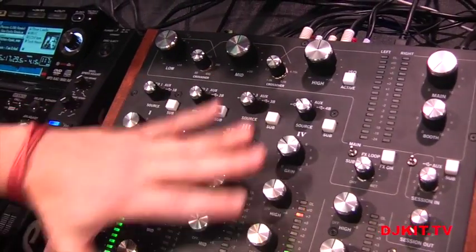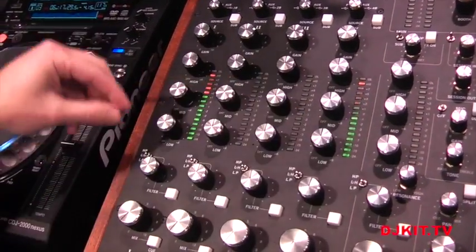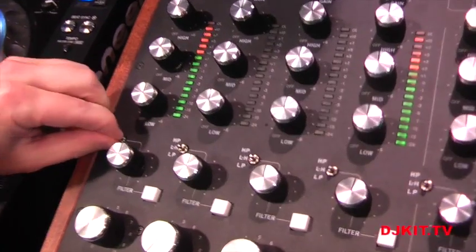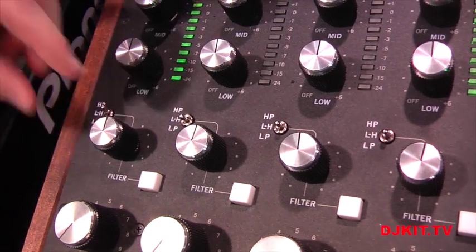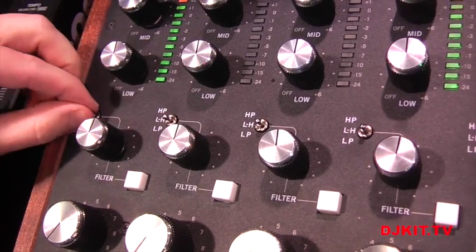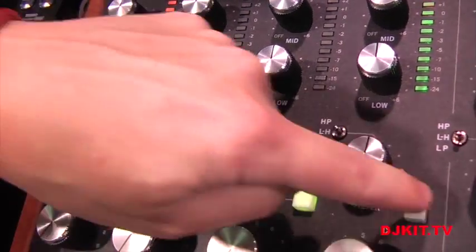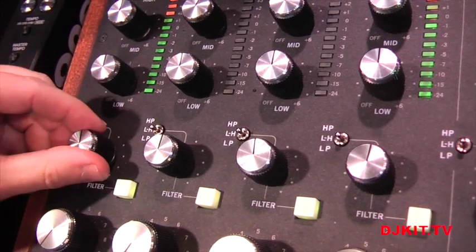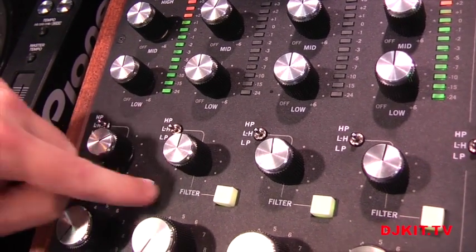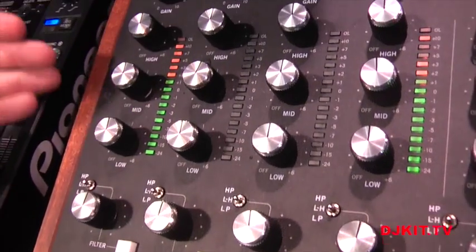It's a 4-channel DJ mixer. Each channel has a 3-way sweepable filter, and it's selectable here, which is really nice. So you can do all high pass if you want, all low pass, or you can do your kind of classic high-low pass. Each of the filters has an on-off switch, which is amazing because you can cut the bass out and then just drop it back in like that. 16 segment meters for each channel.